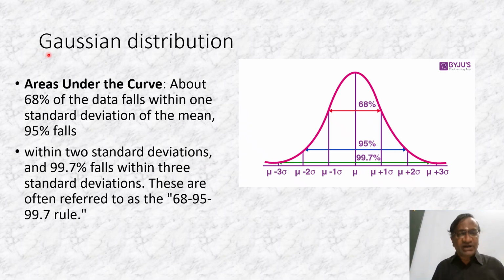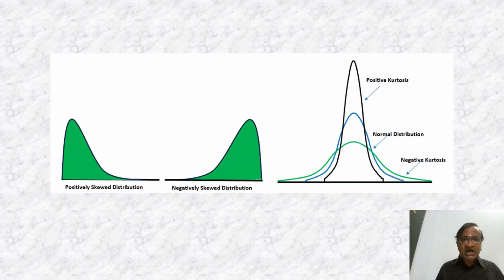This is what is called the normal distribution, or Gaussian distribution. If the data is normally distributed, you can apply the t-test or ANOVA even in quantitative continuous data. If the distribution is not normal like this, if it has kurtosis or is skewed, then we cannot do the parametric t-test or ANOVA.